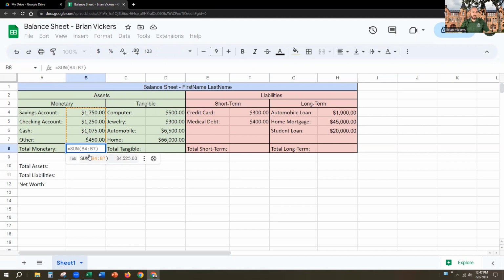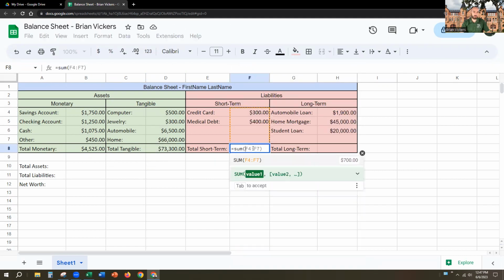So if I just start typing the equals button and then pressing enter, you can see it assumes I want to sum those up. And because it's already there, I can hit enter and it's done for me. I don't have to type all of it. Now, if I was typing all of it, I would write equals sum, open parentheses, highlight all of those, close my parentheses, and then hit enter.